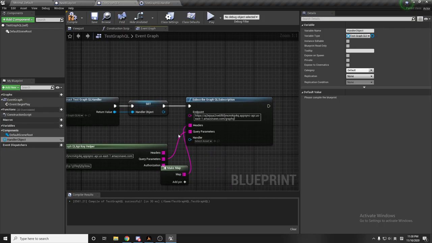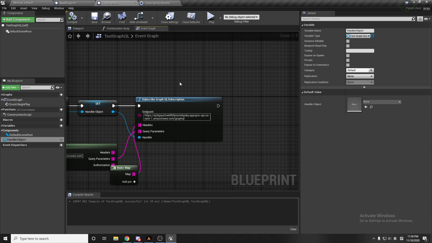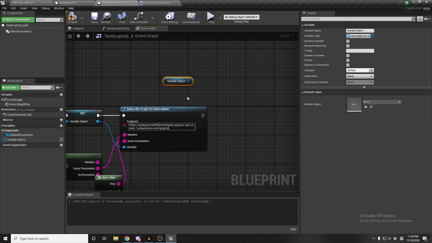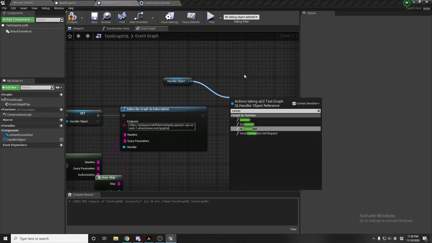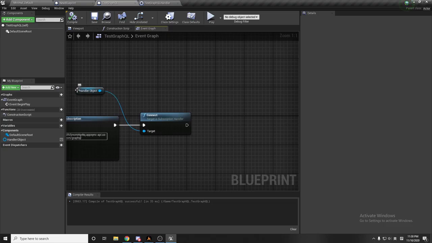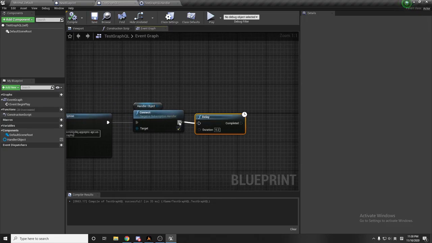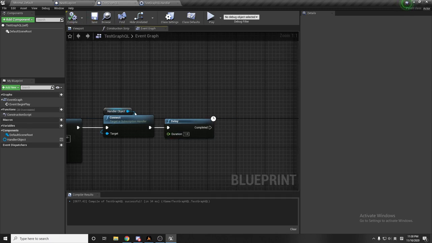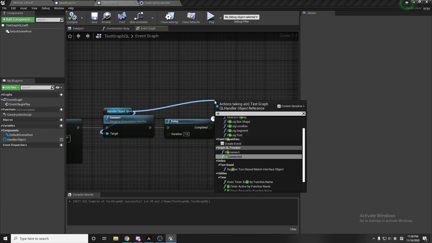After the subscribe GraphQL subscription, we're going to use our handler to connect. The connect is not going to be very quick, so I will delay 1 second. After the 1 second, I'm going to test to see if the handler object is connected.